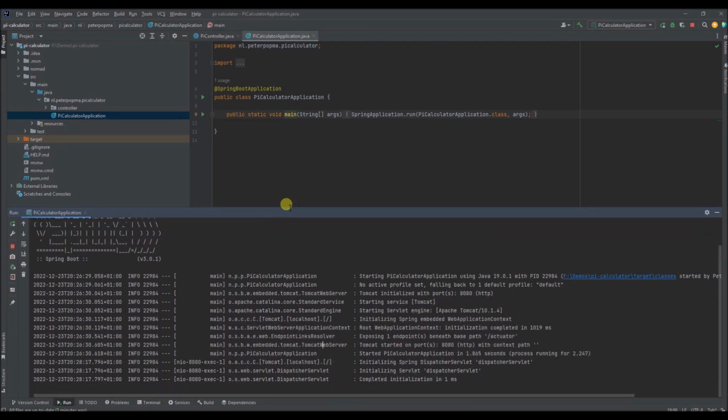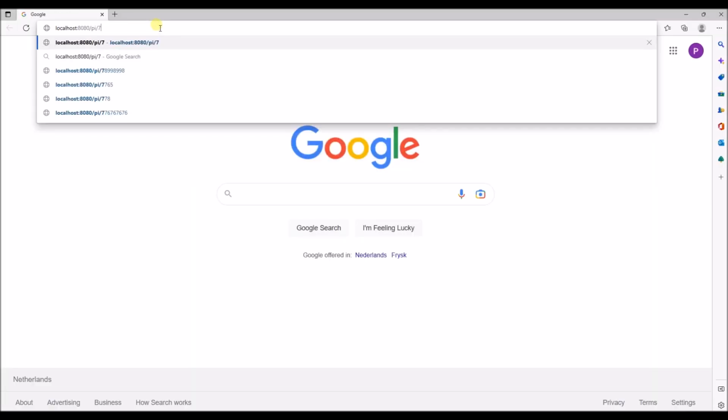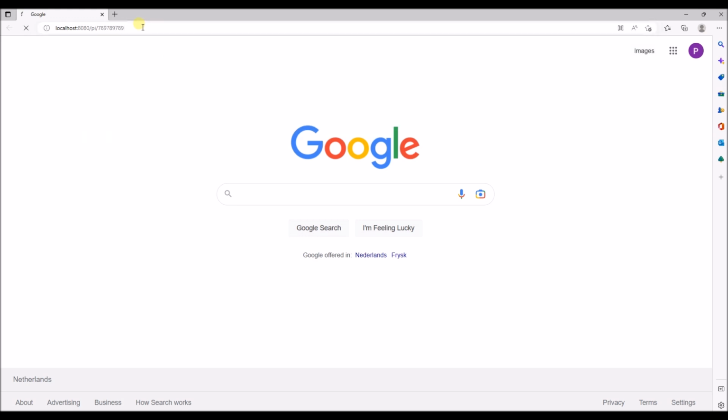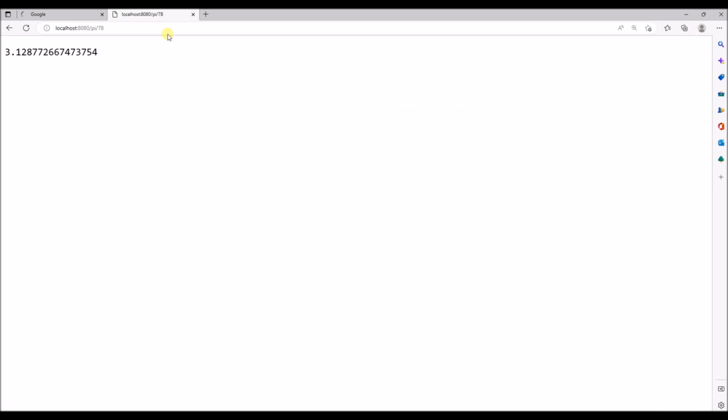Why do we want to scale our application? If you run your application locally like so, and you go to the URL and you start a long-running request like this, you can in the meantime start another request, and you see that it will be served while this request is still running.